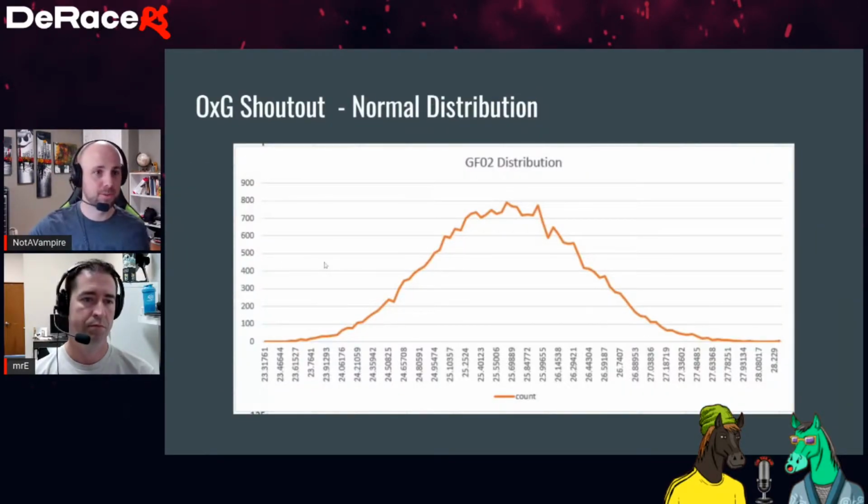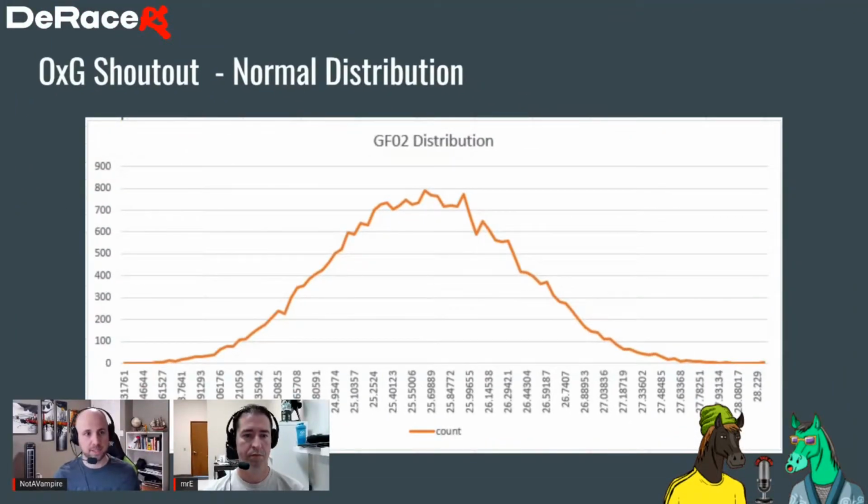Now, again, another shout out to OXG on this one. He did a different study. Now, this is a normal distribution. And if you understand statistics, excuse me on that, a normal distribution is basically just showing you, of all the horses that have run a Greenfield 2, all of the times. What's nice about this is that it's very rare, as you can see, to run that world record, and it's equally as rare to run a slow world record, where almost all horses fall. The most commonly placed is exactly in the middle. And this is how you take your average, you take your standard deviation, and this is how you do statistical probability to figure out, like, what are the chances of my horse.